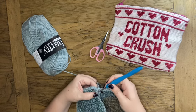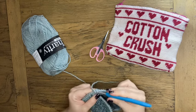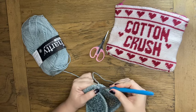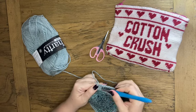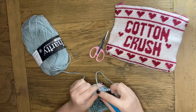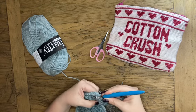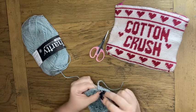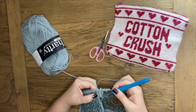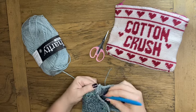Now back to this side, insert your hook, yarn over and pull through. Pull through, there we go, and slip stitch there. Okay, and now back to the other side, insert your hook, yarn over, pull through and slip stitch into that one. And now over to this side, yarn over, pull through and slip stitch into that one. And now to the other side, insert your hook, yarn over, pull through and slip stitch to that side.